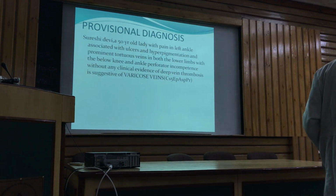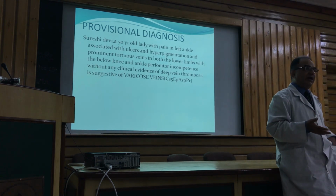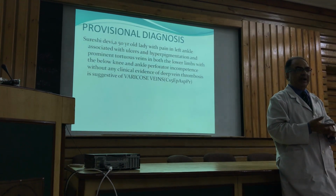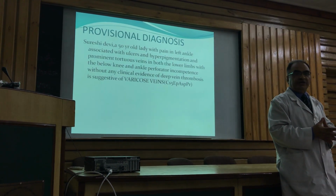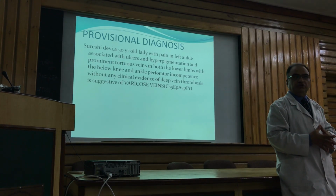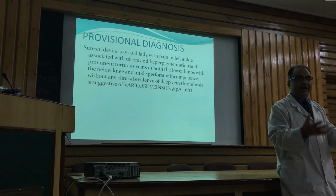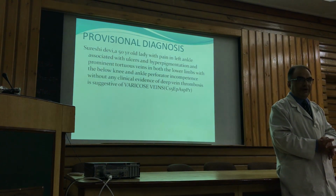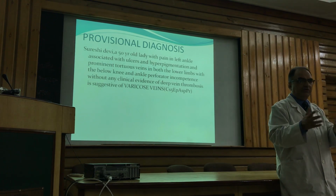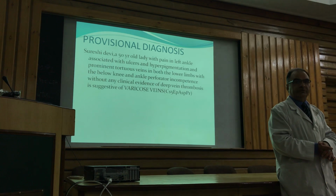So if you had the Doppler to begin with, you could have done it with the clinical examination. And like I have taught you in thyroid, in breast, and in abdomen and elsewhere, ultrasound is an extension of clinical examination now. Ultrasound is a stethoscope of a surgeon. So you would do an ultrasound yourself all the time. Like we do in the OT, you must have seen, we find out our lump in the breast. We don't call a radiologist for that because in any case it's too simple. So you can always do it.